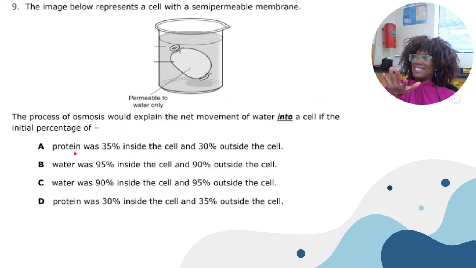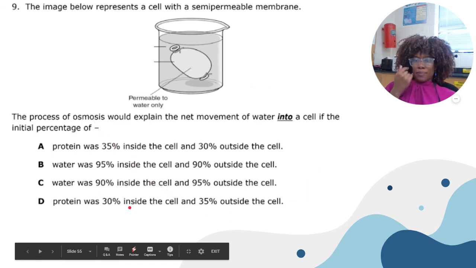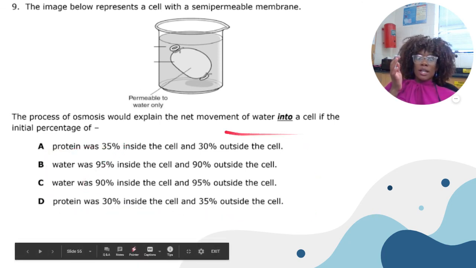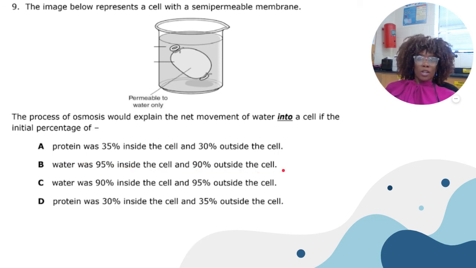So with this one, something to note is that they will try and trick you. I believe this is a STAR question. They will try and trick you and make it difficult because they know that this concept is really easy. Make sure that all of your answer choices are in the same units. So if answer choice A is talking about protein, you can't compare that to answer choice B that is talking about water. You need to make sure that they are the same units. So you just convert them.